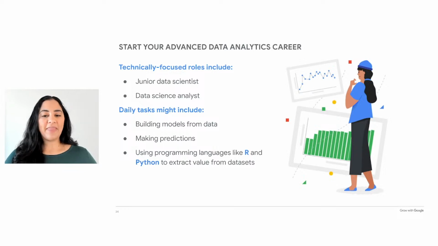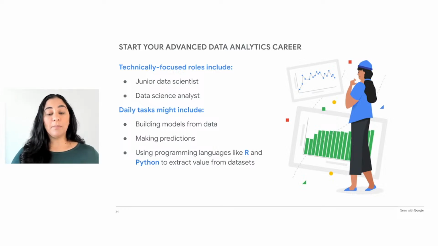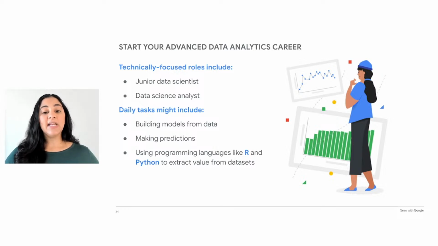With a focus on mathematics, statistics, and computing, you would use data to build models and make predictions. Using programming languages like R or Python, you would help your team extract value from business data sets in order to make the most informed and accurate data-driven decisions. Though we've focused on Python thus far, R is another programming language used for statistical computing and design. Data professionals often use R for data importing, cleaning, and visualization.